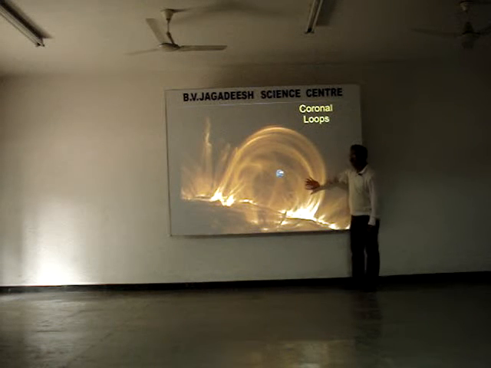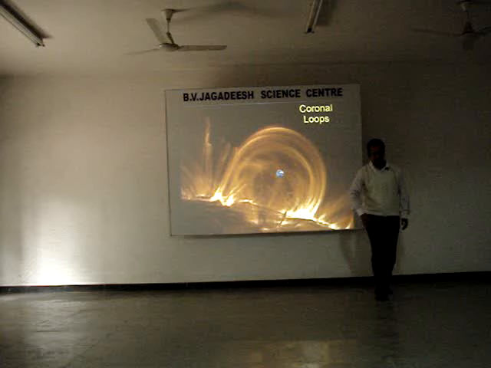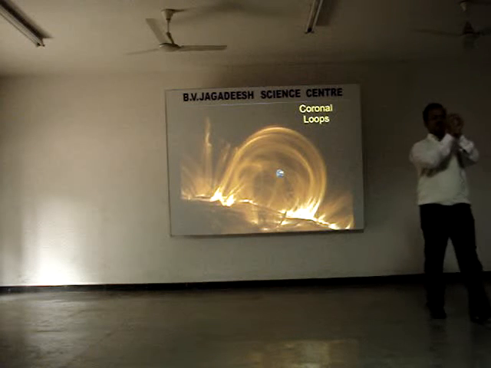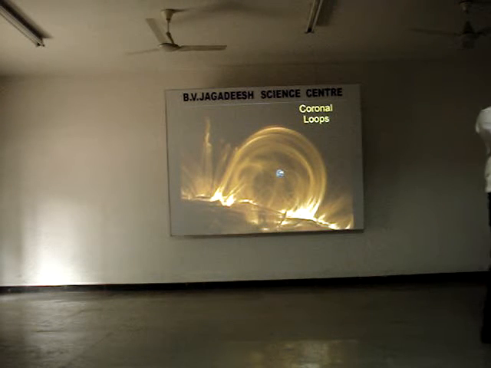Okay. But this is not a disadvantage. You know, the sun is this sphere. If at all you want to see a coronal loop, then these loops have to be at the surface. They cannot be face on. So that's a problem for amateur astronomers. If they are face on, you cannot see them. They have to be on the spherical, this circumference.